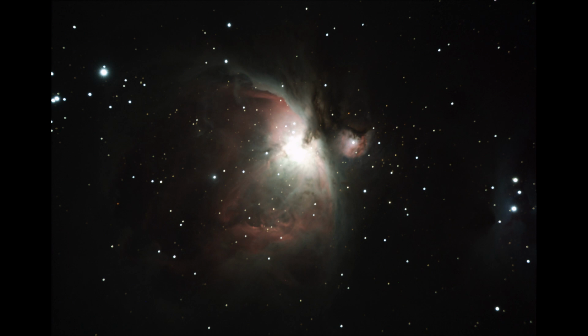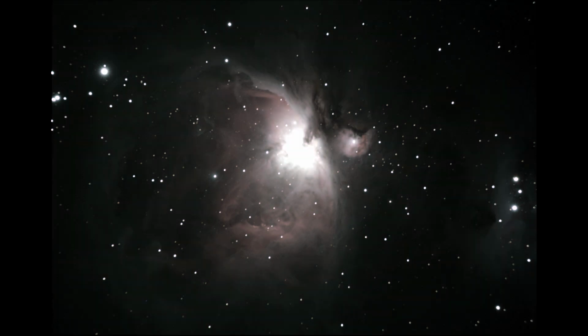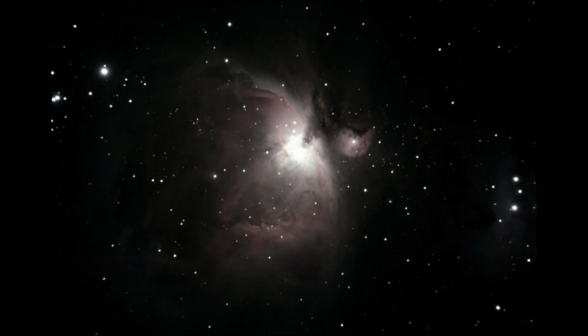This was taken on March 6th of '21, and these pictures were all produced out of the same light frames, just a little different process on each one of them. This was done with the Explorer Scientific 140 with the FPL 53 glass using an ASI Air Pro and a neodymium moon and sky glow filter.